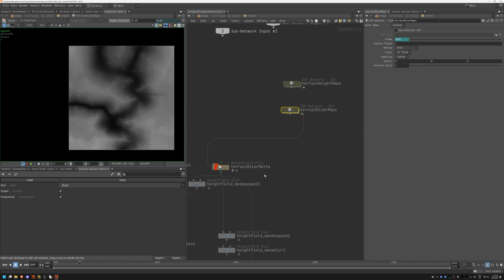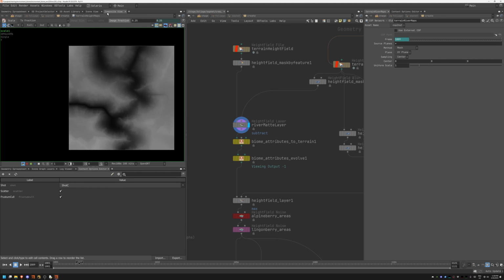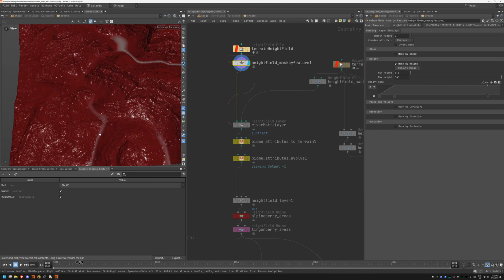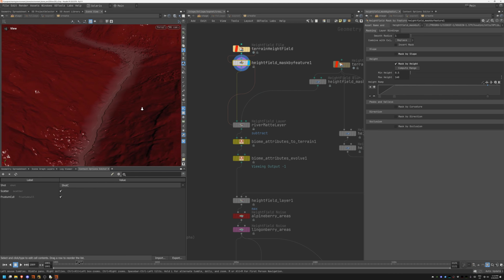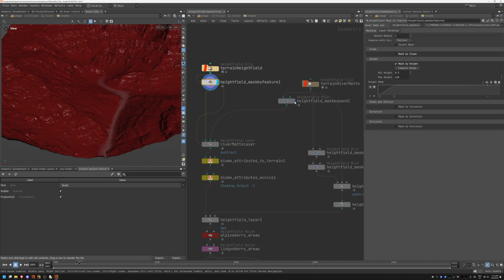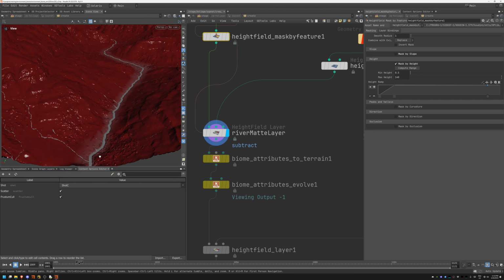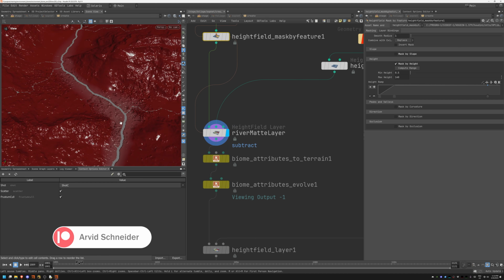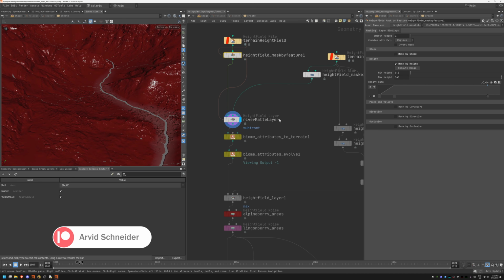And I did the same setup for the river mat as I needed that to block stuff out. All right, so long story short, height field coming in, I'm using mask by feature, and I'm using mask by slope, mask by height to isolate the bottom areas where I want the water to be. And then I'm also using the river mat, which is this one coming from Gaea, and I'm subtracting this from the other one to get a really harsh mat. So this is supposedly to be some water. Initially I wanted to sim it or put some textures on it that are simulating water, but in the end I said, okay, it's dried up, make my life a bit easier.